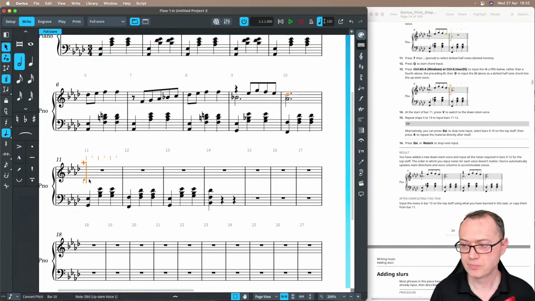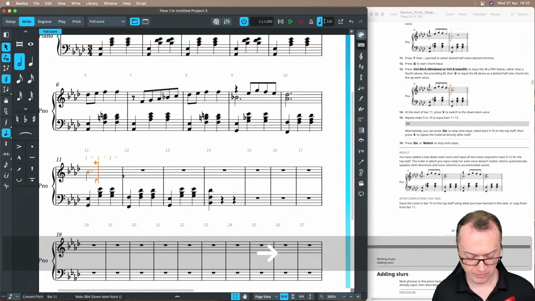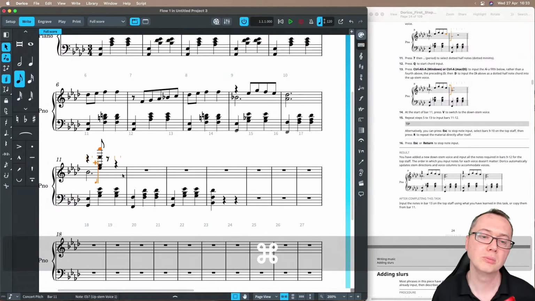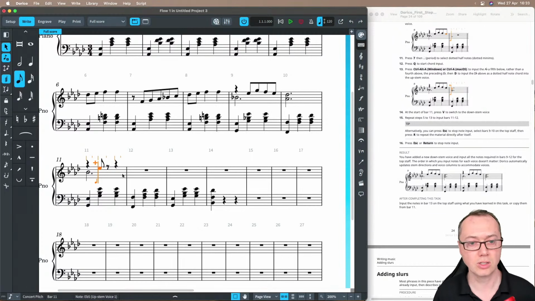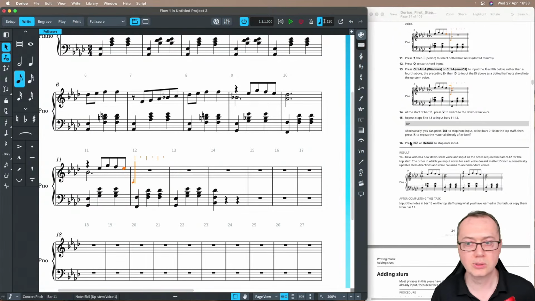Just for speed, if we, let's actually do it because it's a good learning experience. So we'll do this, and we'll press B for B flat, and then from here we'll press V to switch to the upstem voice, and we'll switch to 5 for quavers or 8th notes, and, oh, wrong octave. Oh, I'm in chord mode. Press undo. Undo is Control Z, as in many, many applications. So turn chord mode off with Q if you're, unless you're daft like me. There we go. So now I've entered those to input bars 11 and 12 as well.